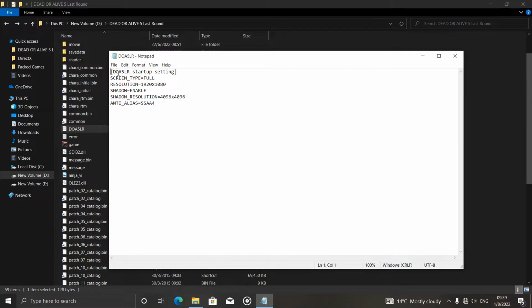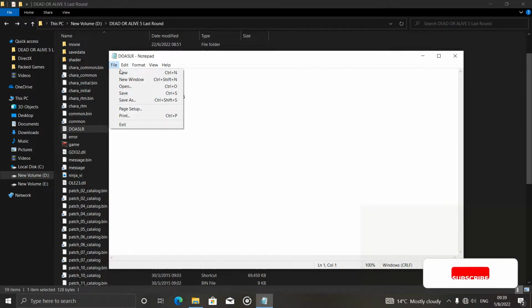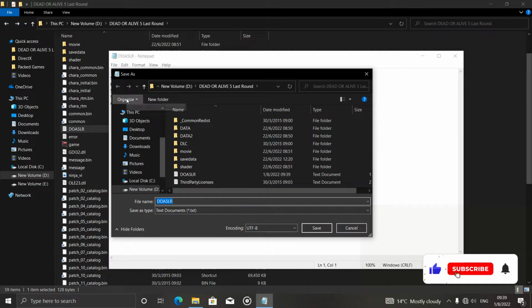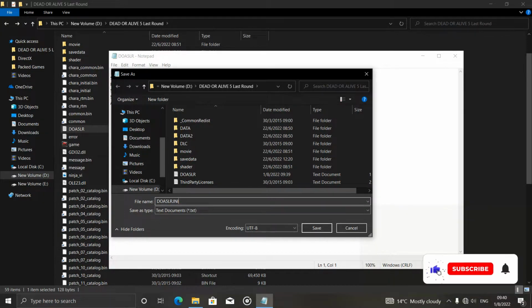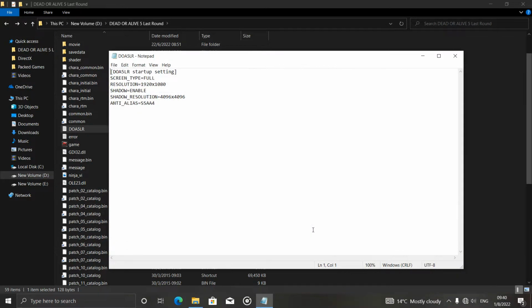Now what you're going to need to do is click on File, Save As. Once you click Save As, on the file name, you're going to need to edit the file name and add .ini, sorry, in small letters, and click on Save.